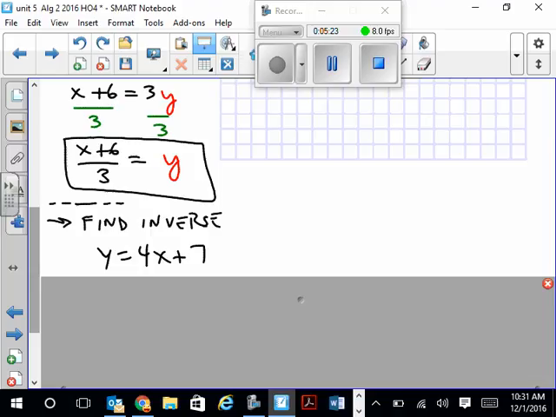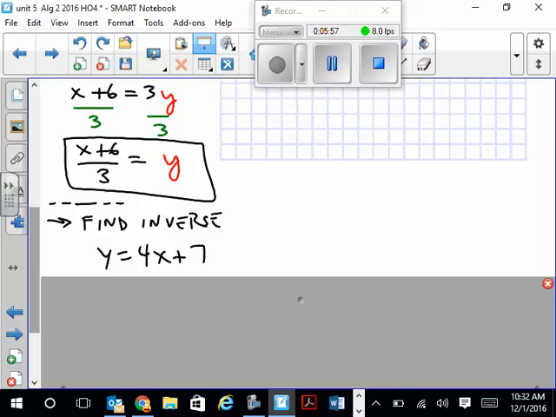Step 1 to get the inverse: switch the x and the y. Step 2, start solving for that y by doing what to the 7? Subtracting it. Subtract that 7, and again, it gets connected with that x, so be careful with that. Next step, what are we doing with the 4? What's the inverse of multiplying by 4? Divide it. Dividing that 4 on both sides. Even though the steps are just old-fashioned math, follow the steps to get the right answer. That's what you have. If you need to make any adjustments on yours, do that right now.